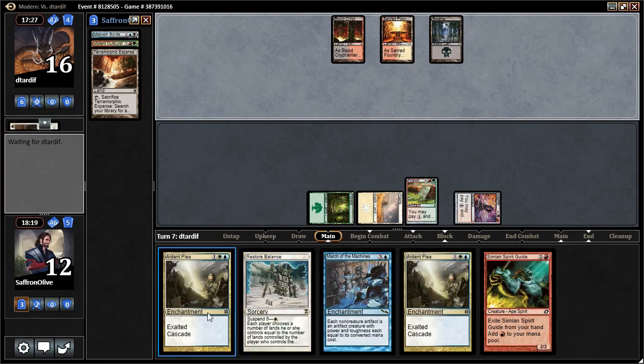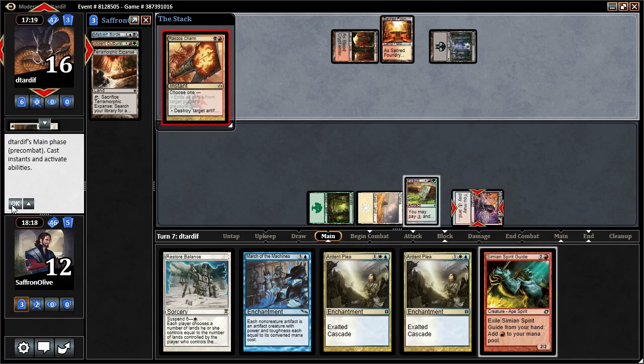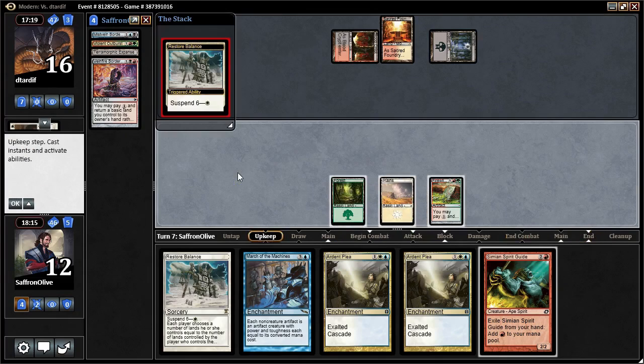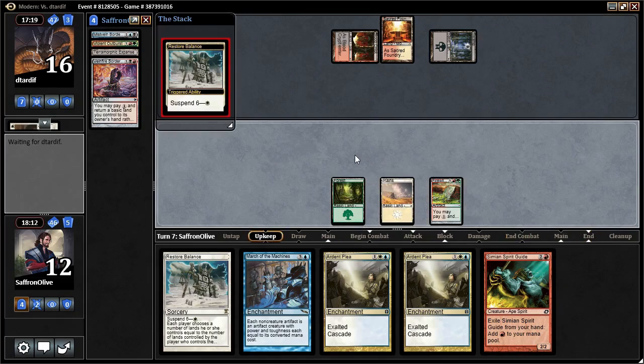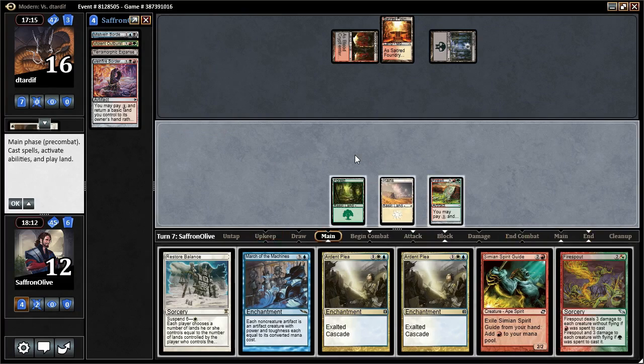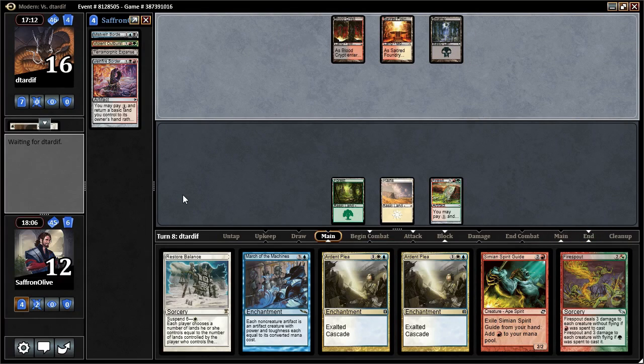So what would we like to draw? A blue source would be nice. Just keeps going after our artifacts. Fire Spout isn't bad, actually. If he gets a Pyromancer down or Lingering Souls or something, we'll be glad we have it.